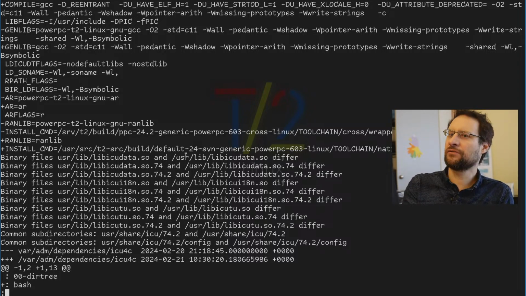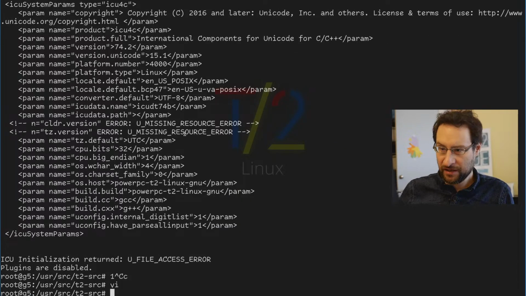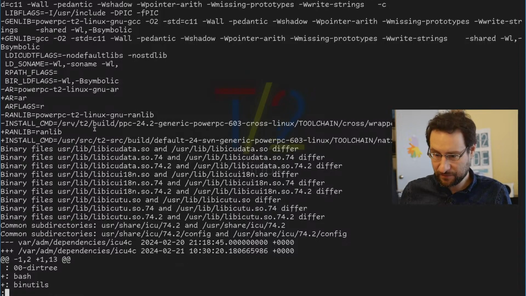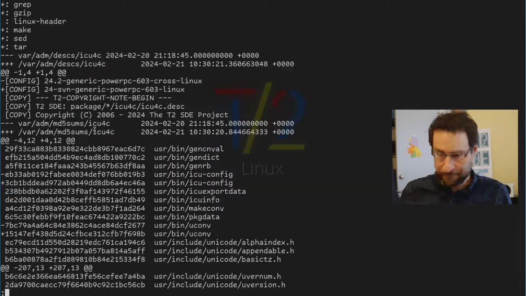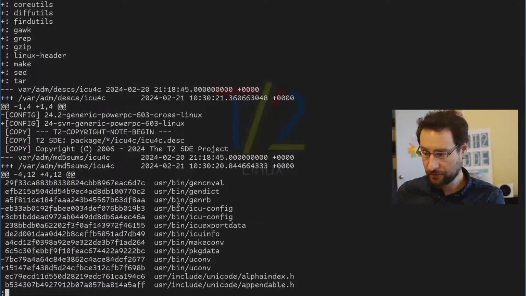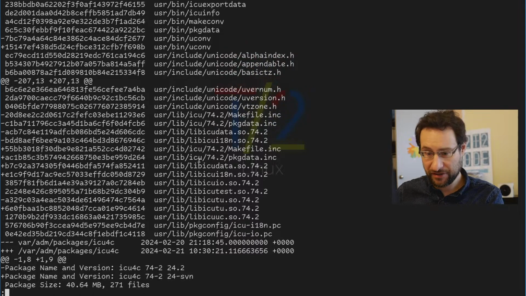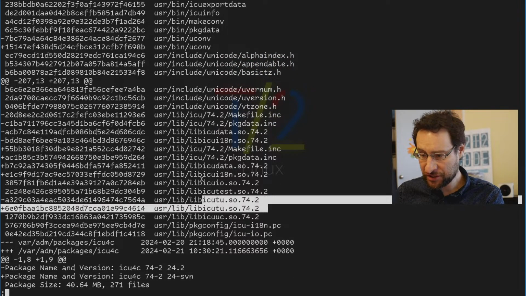And the benefit of resource files would also be that we would know which resource files differ, right? Because as you see, we have mostly here the CLDR version missing resource error. I was hoping maybe there is a complete file missing, but it isn't. So, okay, only some config changes. And then the T2 checksums also change, of course, because here that was different. So all this binary data is different. So these files changed. This did not help us much.